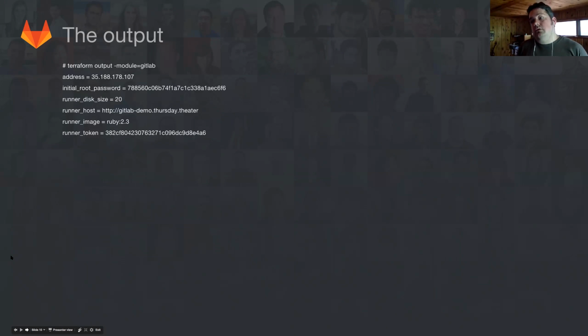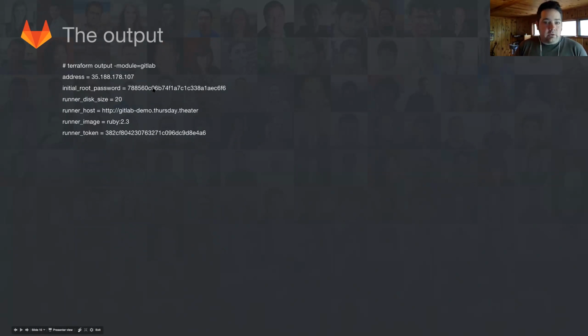After you're done, you can run Terraform output, and you have to specify the module if you're using a module. This is a series of data points in the module that we specified that we want people to be able to query and see. We want them to be able to see the IP address we created and the initial root password.